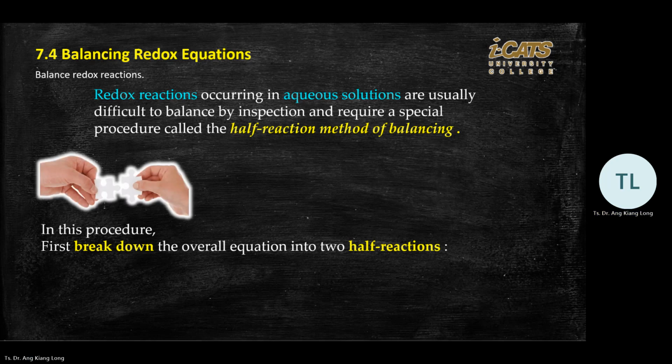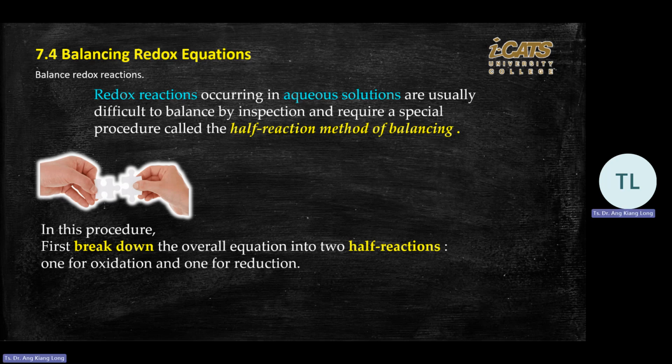Step 1, you break the general equation into half equations, meaning element 1, how it breaks, element 2, how it breaks. Let's say A plus B equals C plus D. So how does A arrive at C and D, or how does A become C? Do the half equation first. Half equation means you do the reduction and oxidation equations. Step 1, do half equation. Step 2, balance the equation, which means you do mathematics.